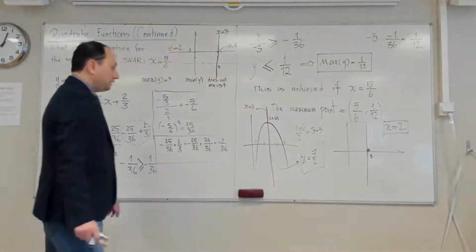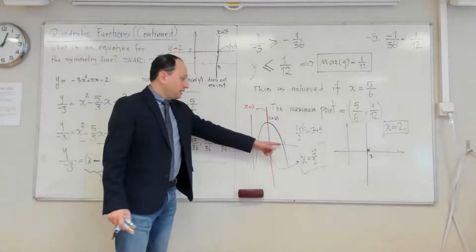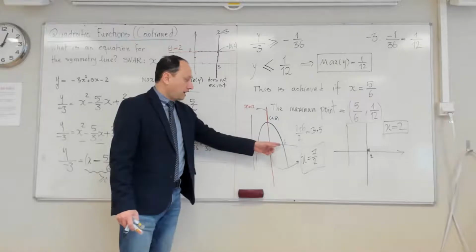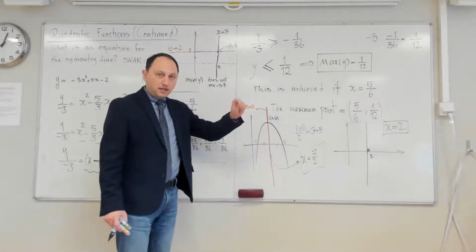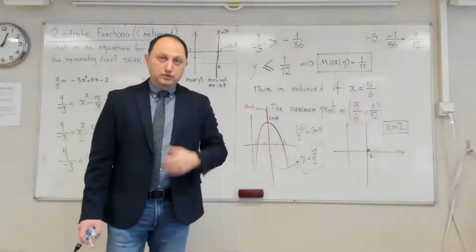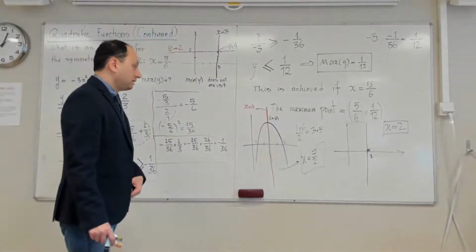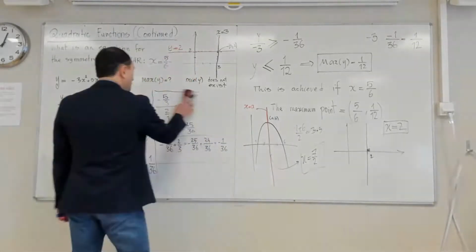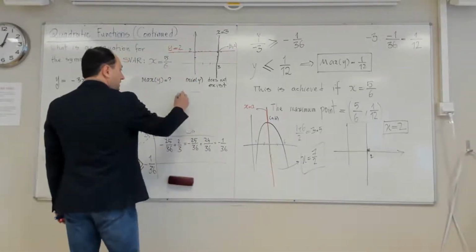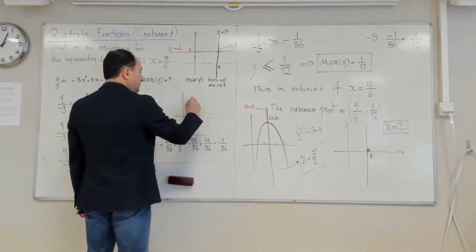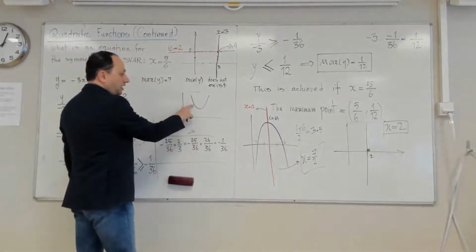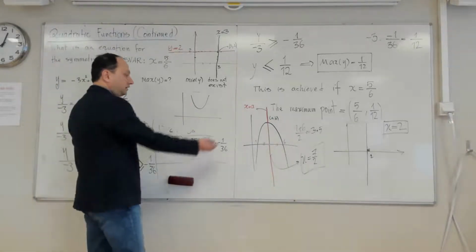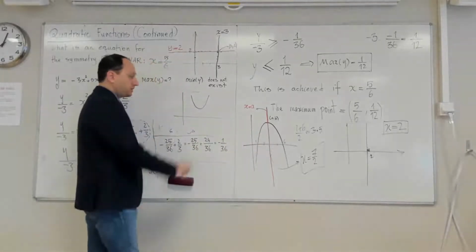So if they ask you about the line of symmetry, you can use this trick. Find the roots, add them, and divide by 2. X equal to that is also correct. But what is the downside of it? The downside is that sometimes we do not have any roots. It might happen that my parabola is like this and does not intersect the x-axis. Then this trick will not work because I do not have any roots.